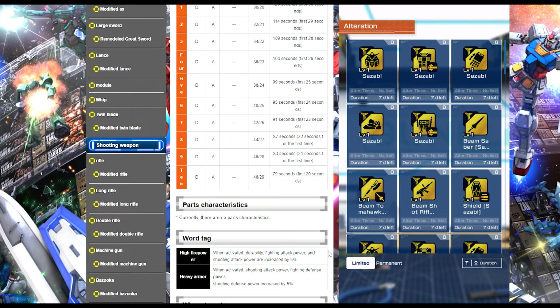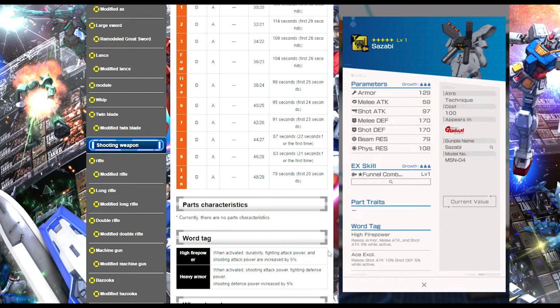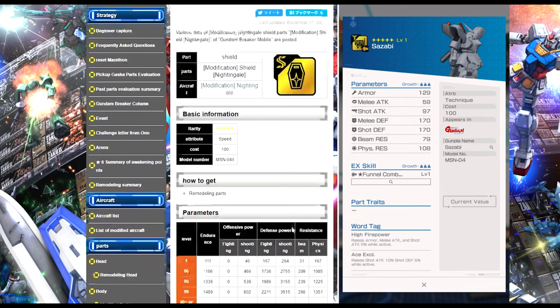In terms of the Sazabi pack, let me take a look real quick back again. This one packs the ace exclusive, so that's going to be boosting your shot attack. You can say it's a mix. Sazabi is a mix of pretty good output in terms of melee and shots. So the power is in your hand to go with a melee or shot build, but it does have an option over there for the word tag.